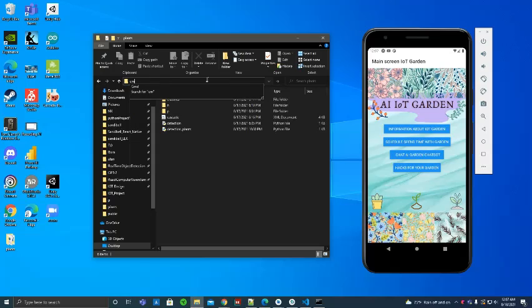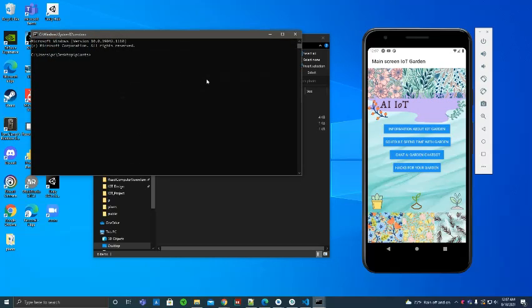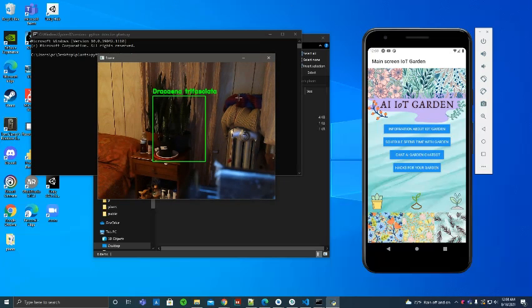Right here, if I do command prompt, that is how it looks. It detects right here, and it also gives the name of the plant, which is kind of interesting as well.